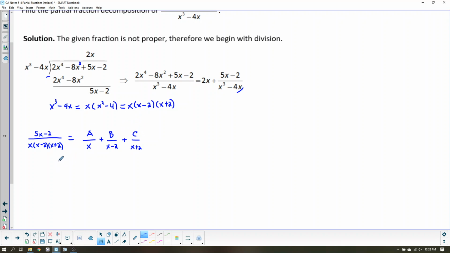Okay, so the next step is we're going to multiply the denominator here by everything. So when I do that, on the left-hand side, we obviously will just get 5x minus 2. When I multiply this by this term here, the x's are going to cancel. So let's write it out. It's going to get a little bit long. Normally, you just do this part in your head, but first one, so let's write it out. All right, so then we'll go ahead and do it to the next one.